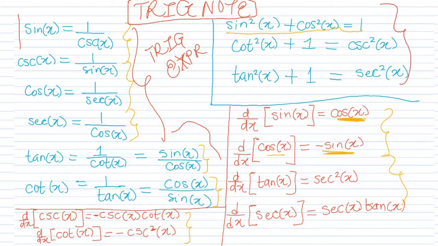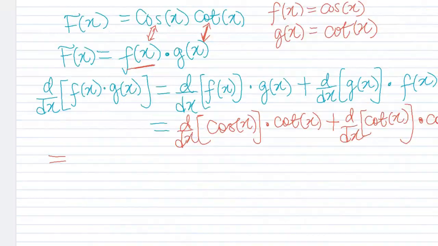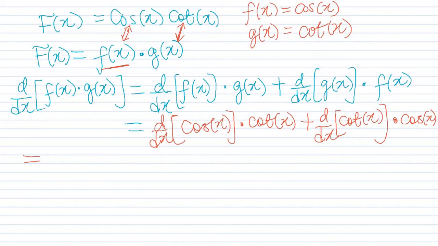On the top right corner of the page, you have what is called trig identities. They involve the squares of these same trig functions. And everything written in red marker is trig derivatives, like the derivative of sine x equals cosine x, and the derivative of tangent x equals secant x. So they are all called trig derivatives. Okay, so that's it. So now we have the derivative of cosine x.